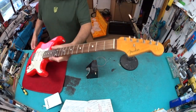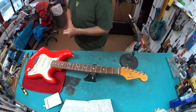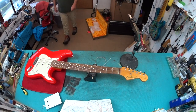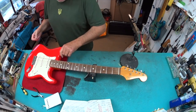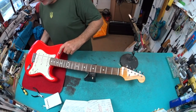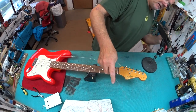Now these are Fender bullet strings at this point in time, but we'll not necessarily use those on replacing them. We'll use some Darios. So in goes this new A string. We might as well keep the back off for the time being, until we're all done and completed. Where are we?